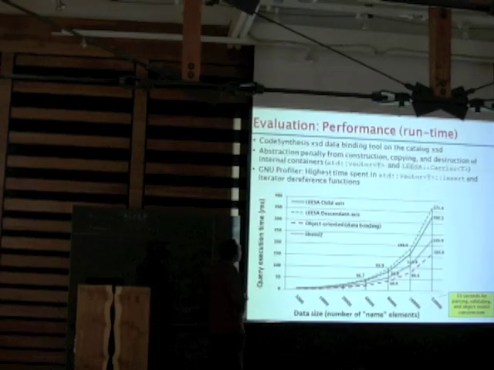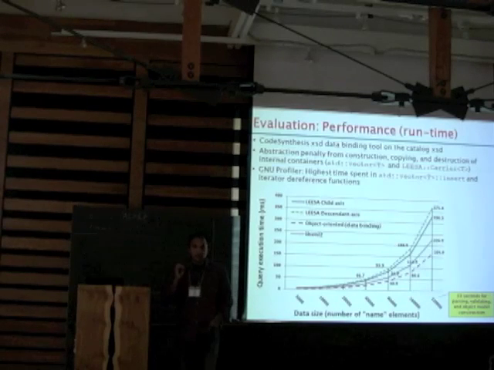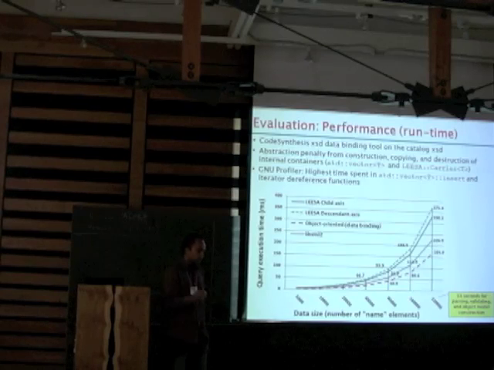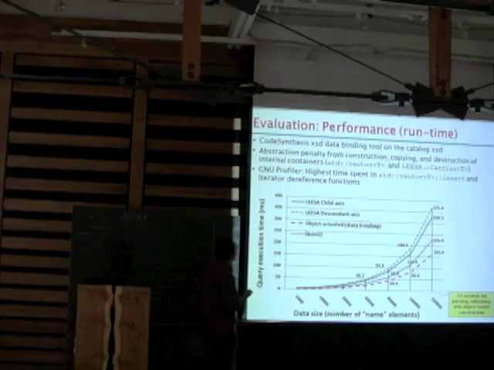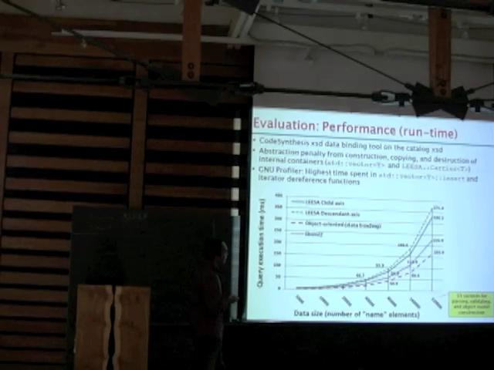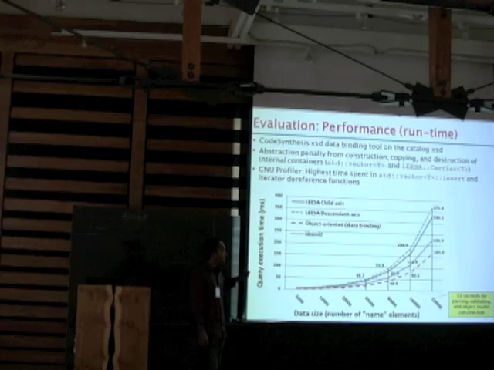Here's the runtime evaluation. The red line is handwritten data binding code. So you can optimize away creation of temporary vectors. It's about 2.5 times slower. Green is a descendant axis. There is a slight difference between child and descendant. These expressions were about just five types, actually, because this is a runtime performance evaluation. The very simple catalog example, that's what I took.